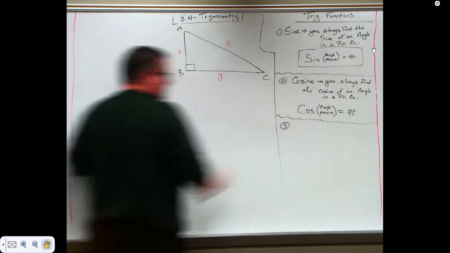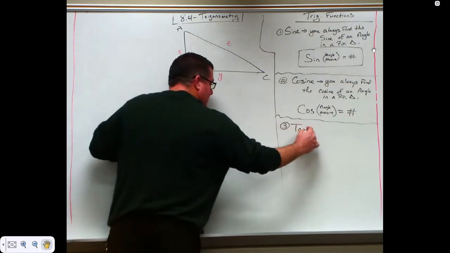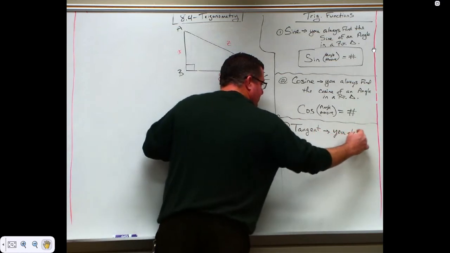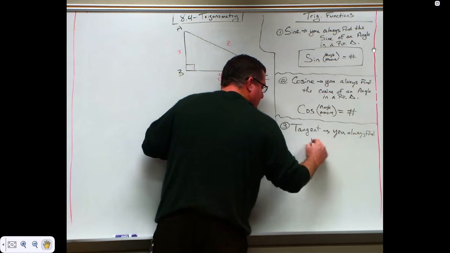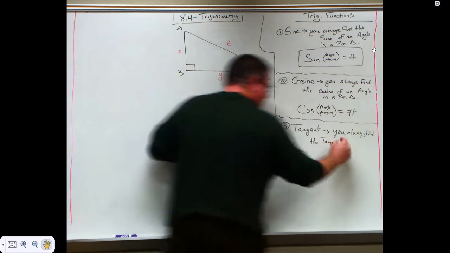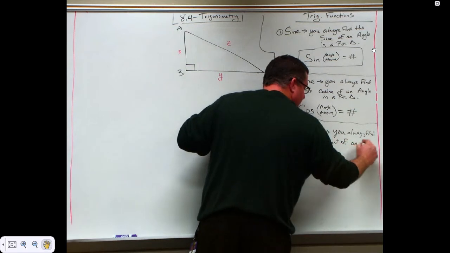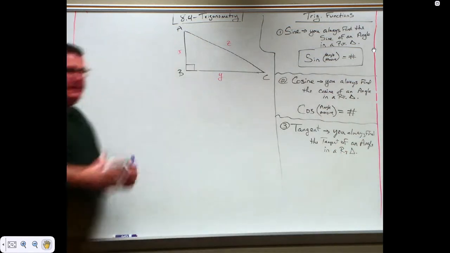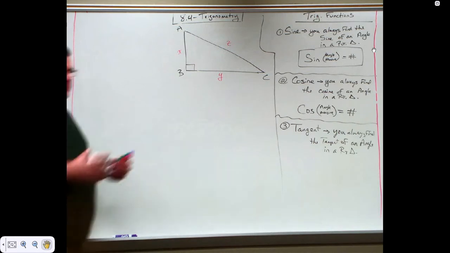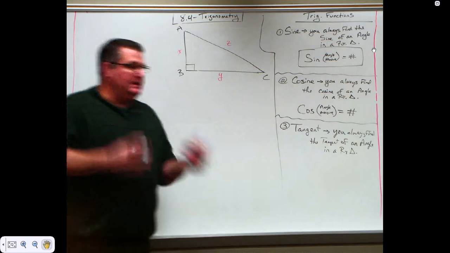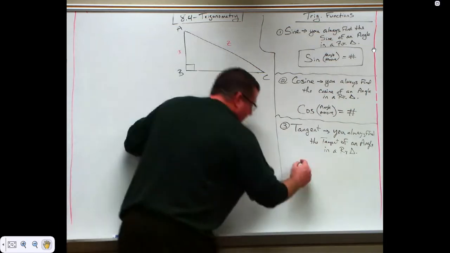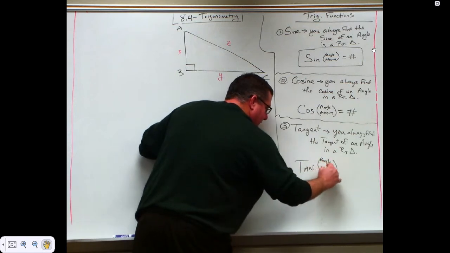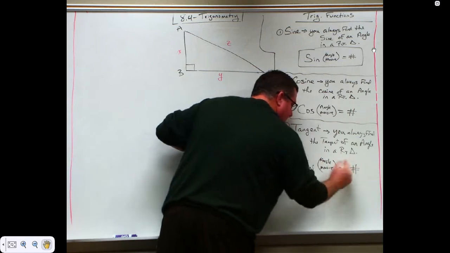The third one, tangent. You always find the tangent of what? An angle in a right triangle. Same thing, you're finding the tangent of an angle equals this. So when you put it into your calculator, you're putting tangent of an angle measure, 30 degrees, 35 degrees, it will spit out a different number for each. How you see it written down, you see TAN, parentheses, and inside that parentheses will go what? The angle measure. And then equal to, when you put it in your calculator, it will spit you out a number.